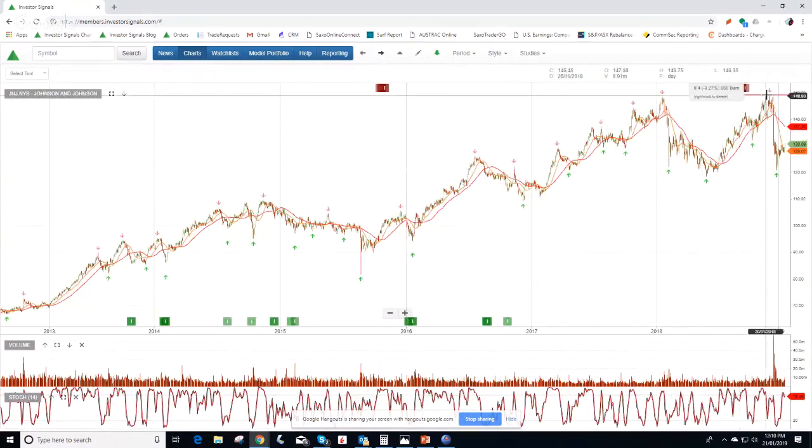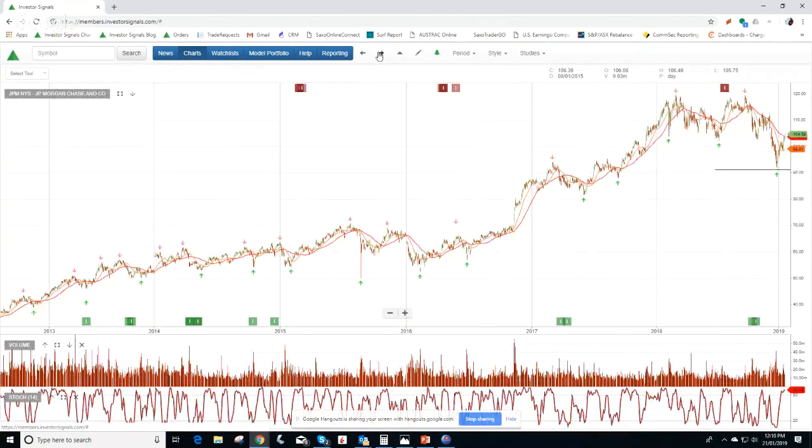Johnson & Johnson, so we've seen that sell off. To me, that looks like it's kind of breaking down a little bit and maybe making lower highs, so we'll watch that for the next algo sell signal. JP Morgan, probably the best banking franchise in the US, so making higher highs and higher lows, that's in the model.